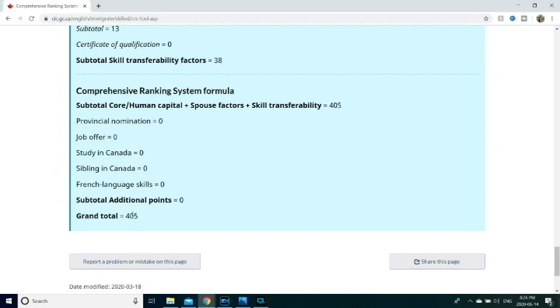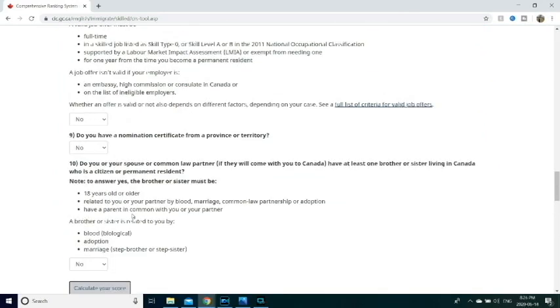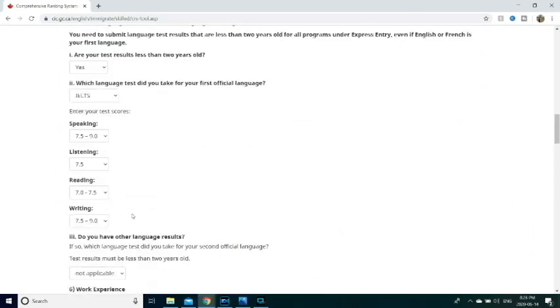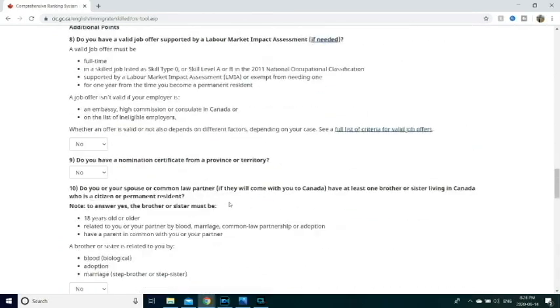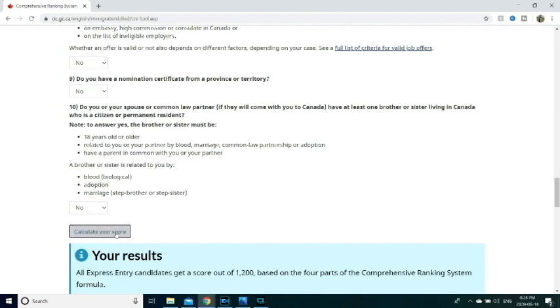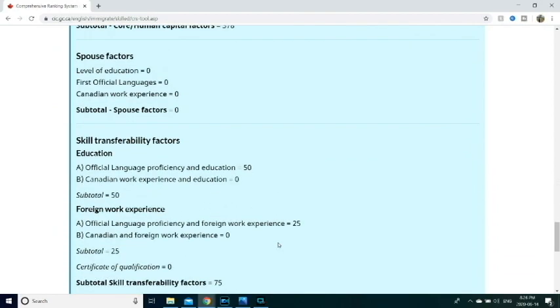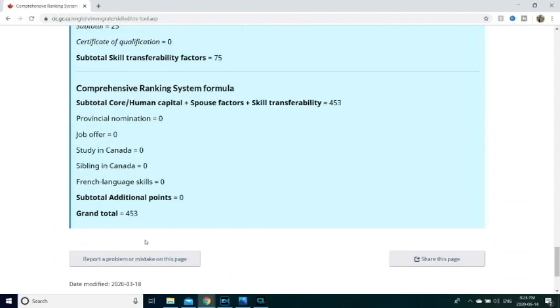Okay, so now your total score is 405. Again, you cannot change anything in your profile. You can only change the English test. Now you know how to play around with the numbers. Let's try once more. Say you are single and you can focus fully on IELTS and you think you can get that much score. So let's try. What will be the score? Boom, 453. It got increased.